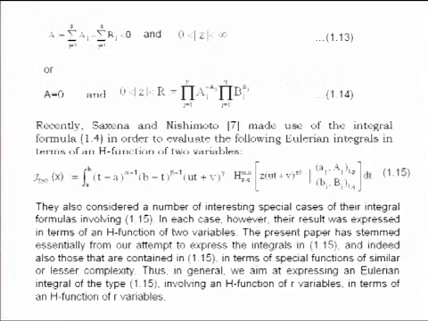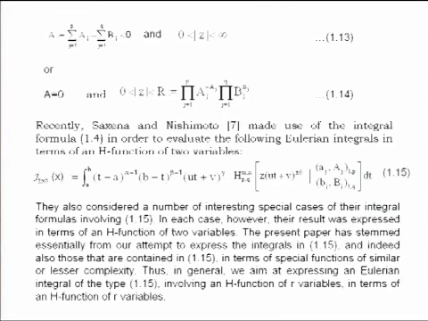Then either gamma equals the sum j equals 1 to p minus the sum j equals 1 to p of bj is less than 0, and 0 less than mod z less than infinity, or gamma equals 0 and 0 less than this condition.